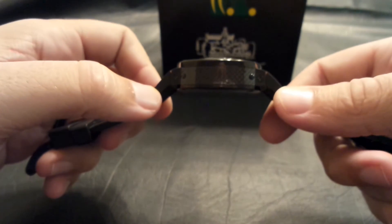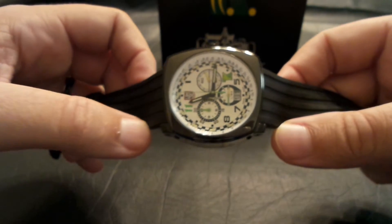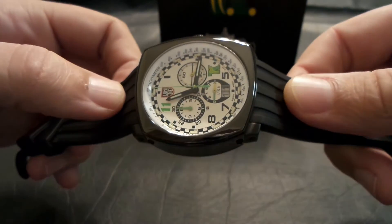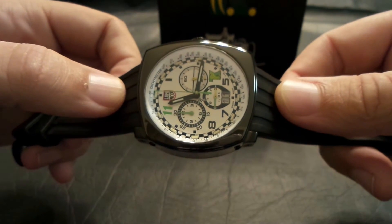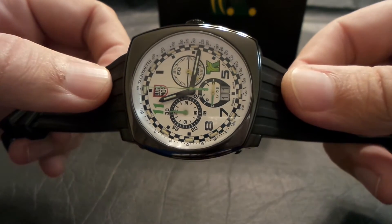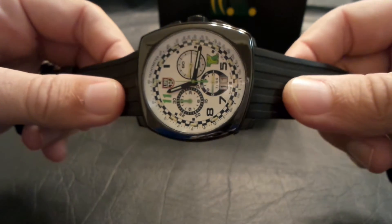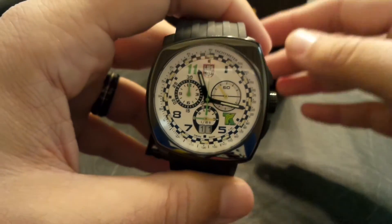This was a watch that I wanted for a long time. When I first got into watch collecting almost a year ago, I saw this in a watch magazine and just really fell in love with the unique look of it. I jumped online, went to a few Luminox dealers, and everybody had it for the same price — $1,400, no negotiating. At that time, being a new collector, it was just a little bit too high for me. Fast forward a few months later, playing on worldofwatches.com, I clicked on the Luminox section and they had two of these. Instead of being $1,400, they were $899, and at that price I couldn't resist. I'm really glad I did.